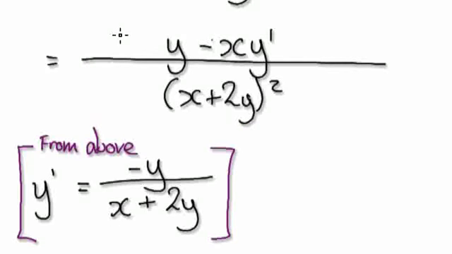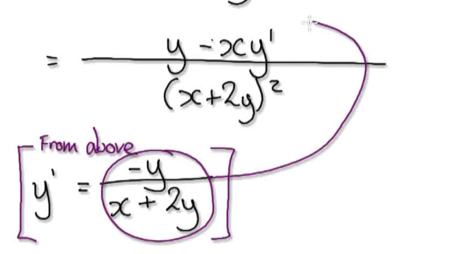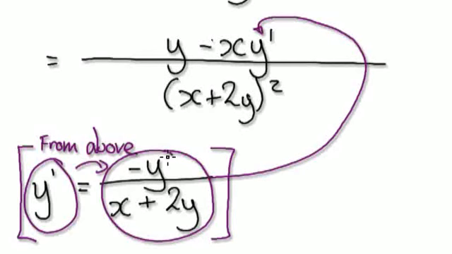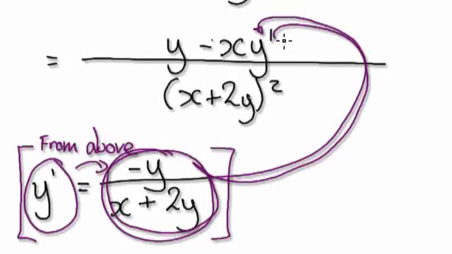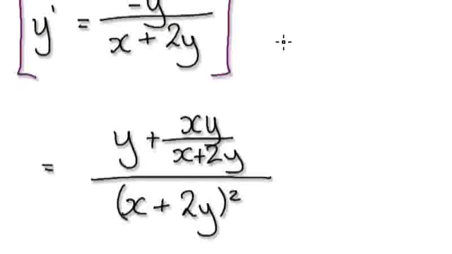So from above we worked out that y prime equals this thing here. Notice earlier we had two y primes floating around. Now it's slightly neater. It's just in one place. So now we can start putting this thing here into the y prime, because y prime equals this. So we can just put this into the y prime. So that would then become this.